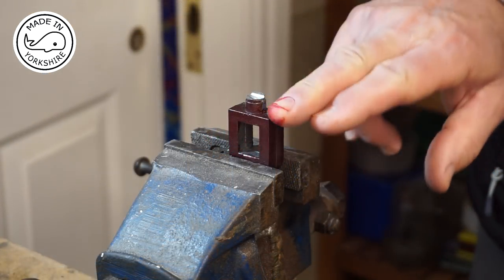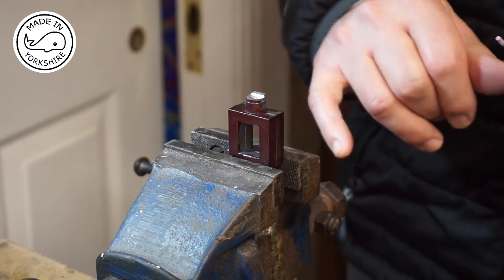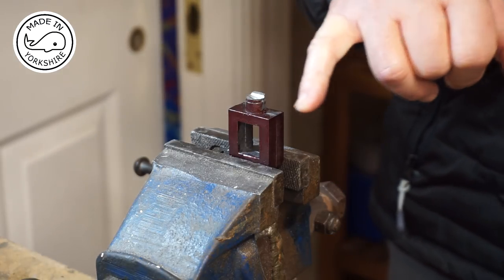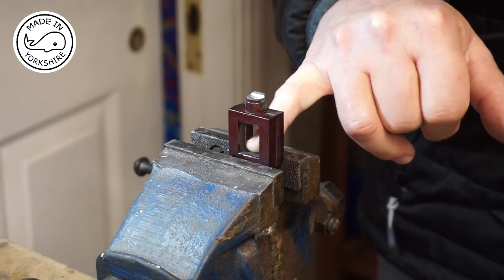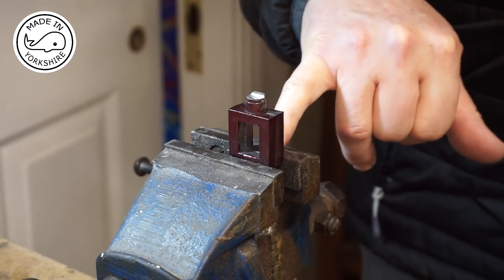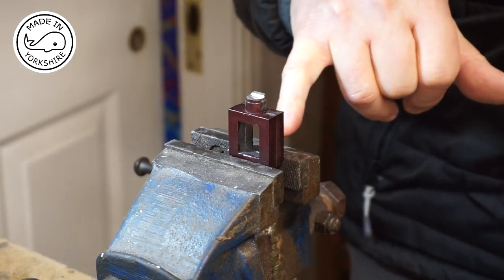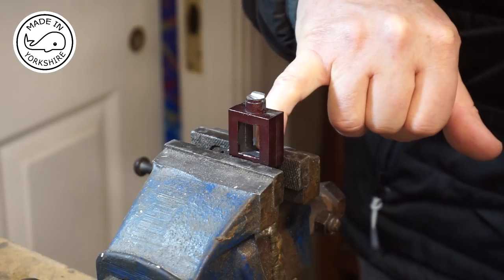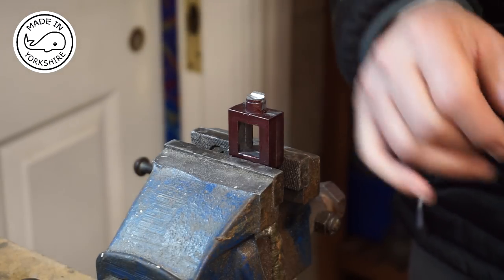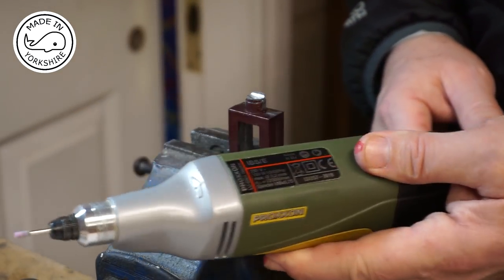So I've just cleaned the sides up of the valve chest with a hand file, and last time I had a go at machining a valve chest I forgot to clean up the inside here, the other side of this boss, and the fact that I didn't clean it up meant that when I drilled through, the drill bit wandered off centre. So this time round I'm going to try and clean that up, and I'm going to do it with this little Proxxon tool I bought recently.